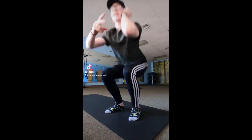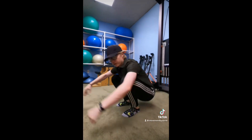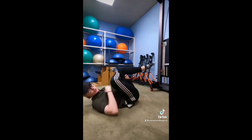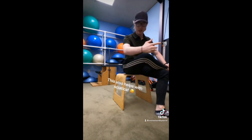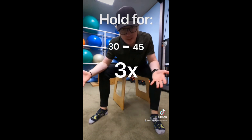The second secret to deep squat mobility is hip mobility. There are actually two different types: hip mobility in the glutes and hip mobility in the hip flexors. Today we're focusing on the glutes for our deep squat. All you need is the floor. Go ahead and lay down, cross your ankle over your knee, grab your leg, and pull it closer toward your face — you should feel the stretch right there in the glute. Alternatively, you can do the same thing while sitting in a chair and achieve the same results. The best way to stretch is to hold your pose for at least 30 seconds up to 45 seconds, and do it multiple times, just like sets and reps.